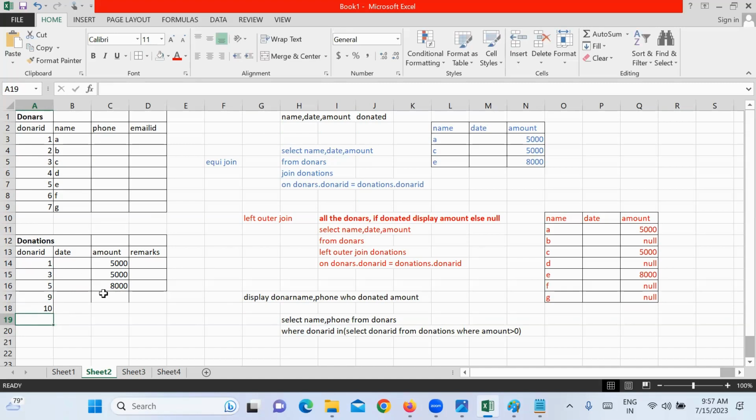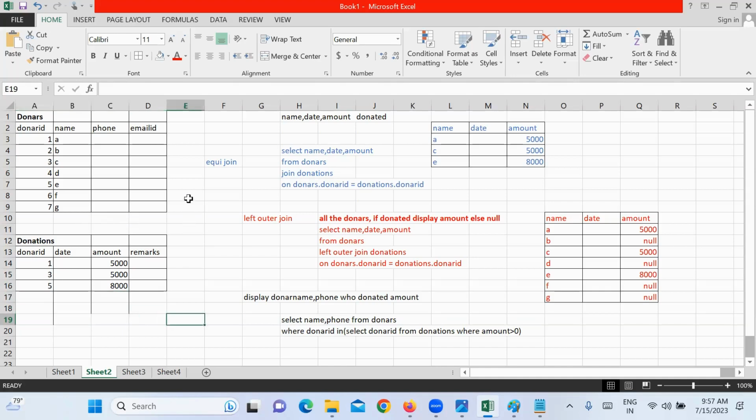Some money, say 5,000 or 6,000. Now if I take this as the right side table, for these 2 IDs there is no name, right? So what do we get? Name is null. That's how it will be.